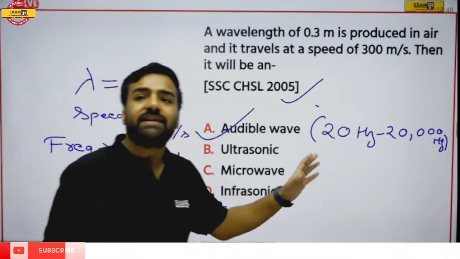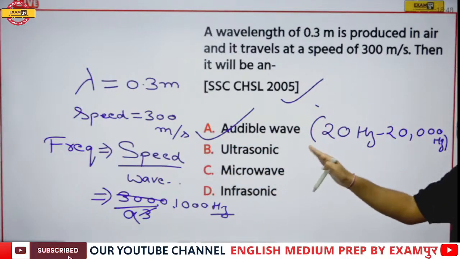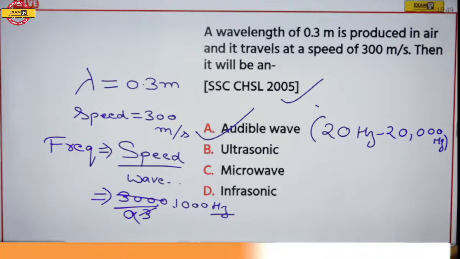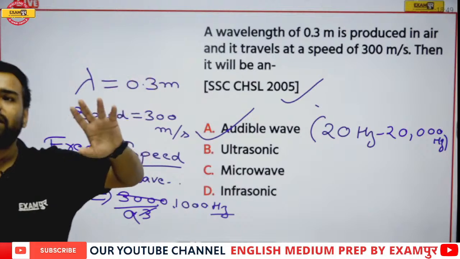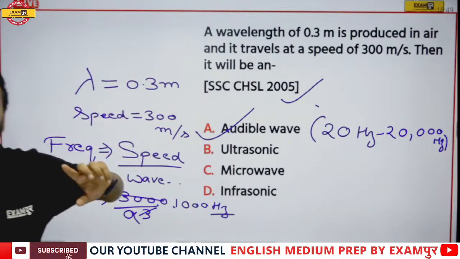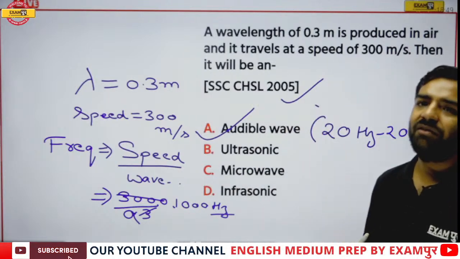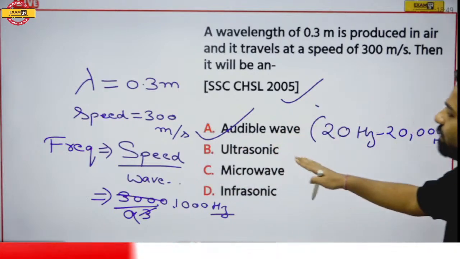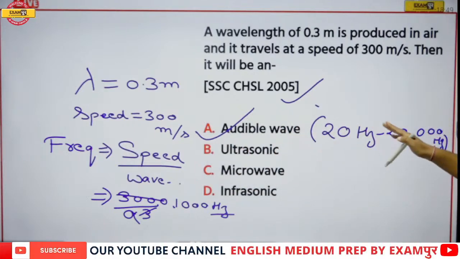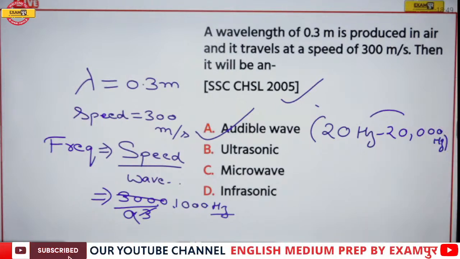Does anyone have any doubt in this particular calculation or in understanding this part, so that I can explain it again? Is there any sort of doubt? Please let me know because we'll be having the last question after this. So is it clear? Avan, Tariq, Jaya, Raju, Megha, Abhishek, is there any sort of doubt? So we have Phenomenal over here. Hello Phenomenal, good evening, how are you? So yes, if there is any doubt, please let me know so that I can explain this part. In this manner you can calculate and understand the exact value and accordingly click that answer. Okay, cool. Okay Jaya, fine. Let's move forward now.